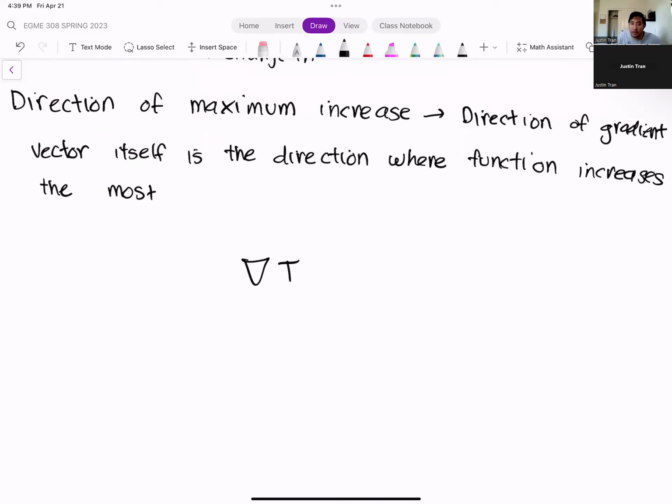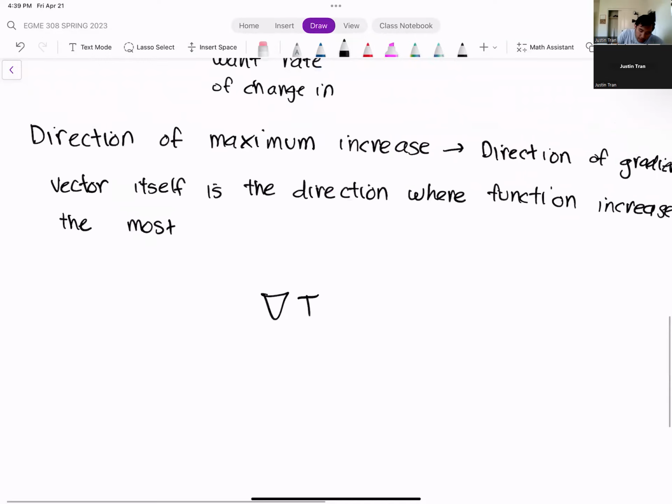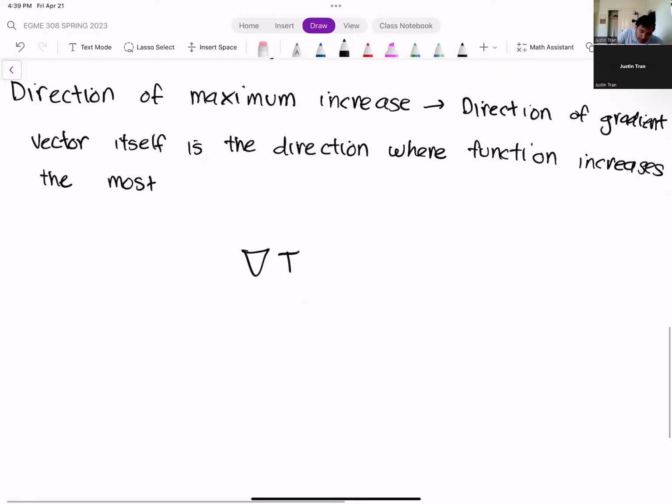And so if you take the negative of this, then the negative is going to be the direction that the temperature is decreasing the fastest, right? The way heat transfer works is that heat always goes from high temperatures to low temperatures. So if you can learn the direction in which the temperature is decreasing the most in an application, that's going to tell you which direction the heat or energy is going to flow in the system. Okay.